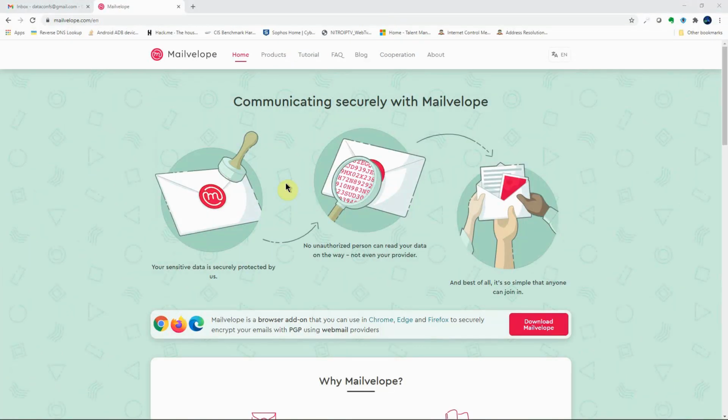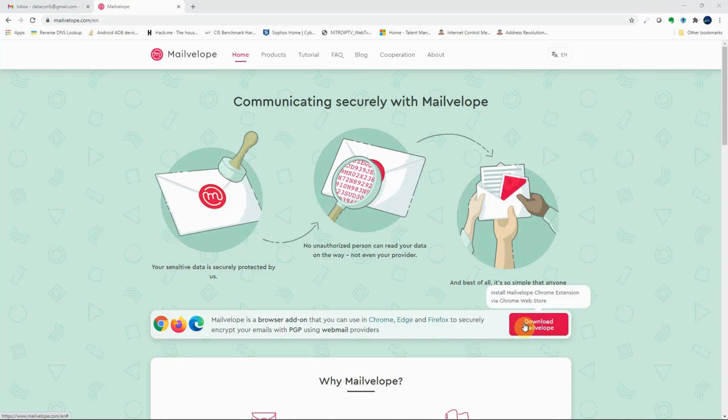Now, because of the tutorial, I'm just going to set up another email. I'm going to set up another PGP on a different email account so we can use one as a sender and one as a receiver, and we see exactly how we're going to use those two email addresses to prove that we can actually send secure and encrypted email. So we're going to go through the same process again. This time around, we're going to move a bit faster because we already went over it in the first step.